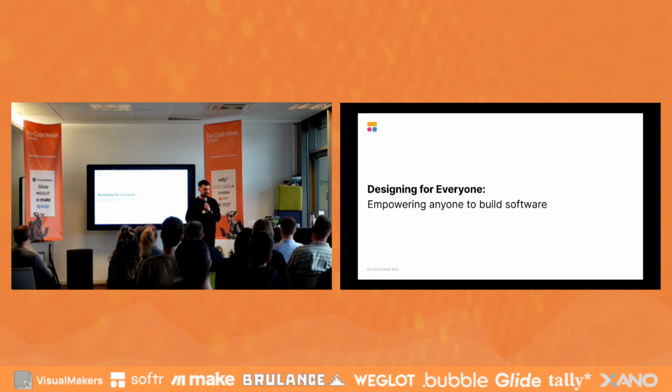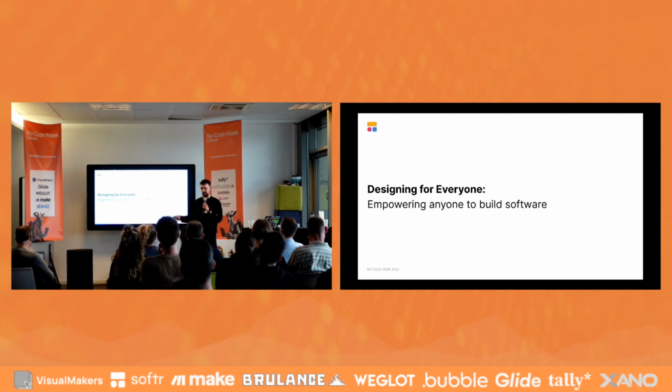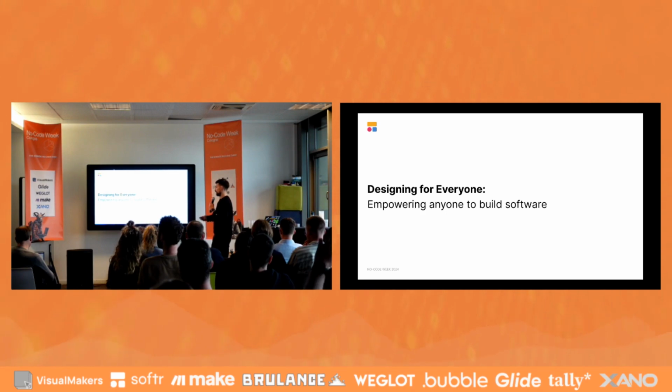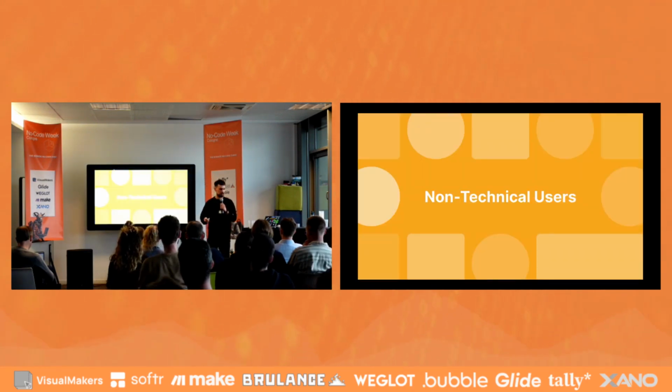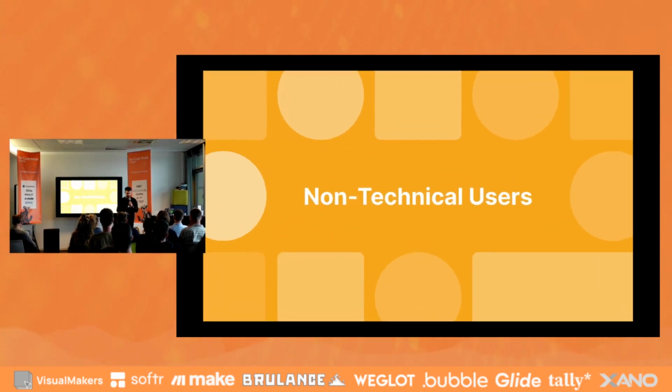So as I was saying, today we're going to talk about how to design for everyone, the principles that we're following at Softr to empower users to build complex applications and business tools in a simple way. And first of all, we need to talk about those non-technical users that are using Softr and also some other no-code tools in order to create those applications.